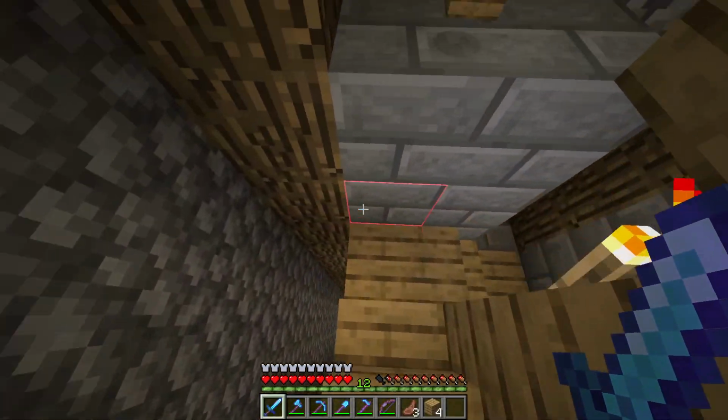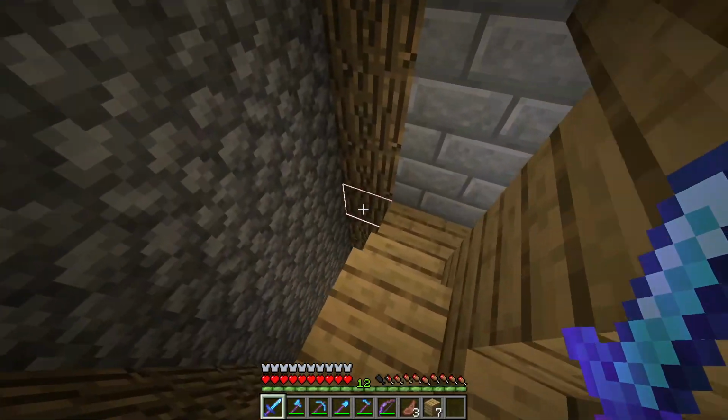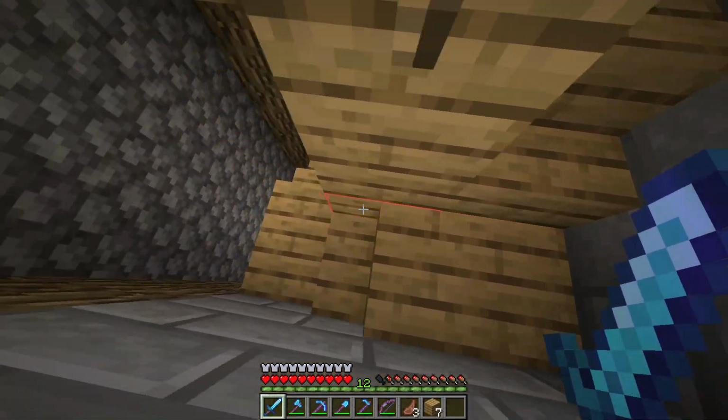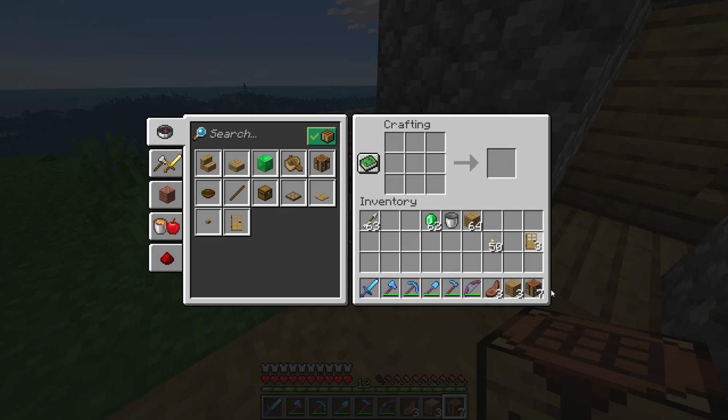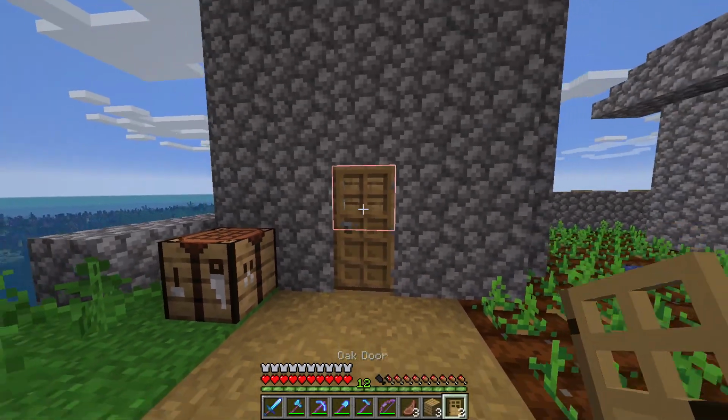Probably gonna be doing it like this, just so that way I don't twist my arm when trying to move my mouse. The price I gotta pay for such a great view. Would you look at that, just an empty doorway. Let's fix that as well. We'll craft ourselves a door, and boing, we'll put that right there.